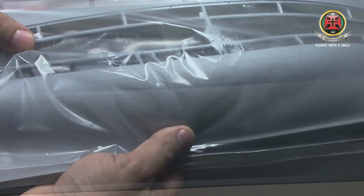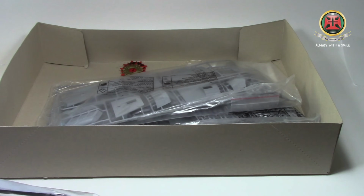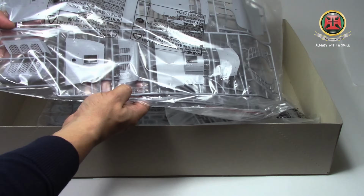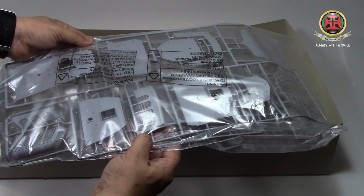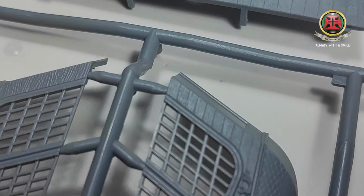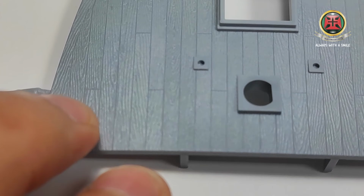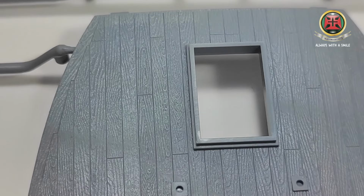This texture that the kit brings, as you can see, some modelers say it is a bit exaggerated, and I can agree with that, but I like it. I think it's cool. I think it compensates, because this is not wood, okay? Wood is something very, very different. It has a lot of pieces, and this exquisite detail. This deck, look at this wood texture. This is very, very good.